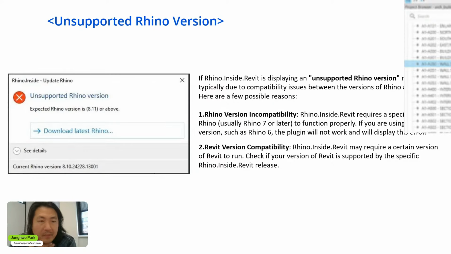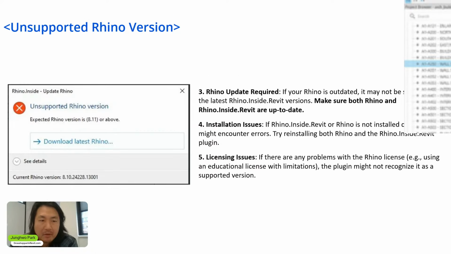Sometimes, if your Rhino version is not supported, you automatically get a message indicating that you should download the latest Rhino, which supports Rhino.Inside Revit. If this is the case, you can click on download latest Rhino, but make sure you have the license for that version.